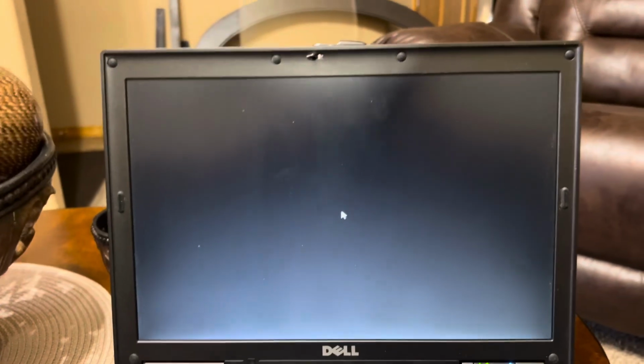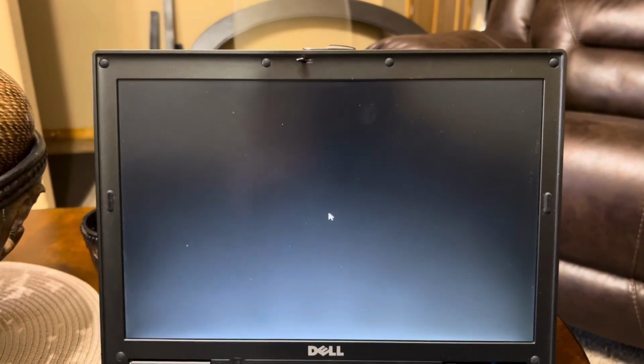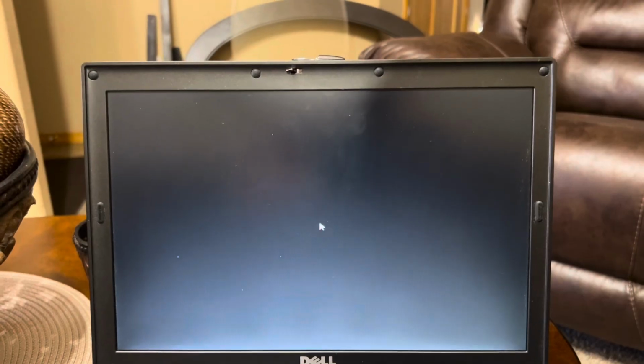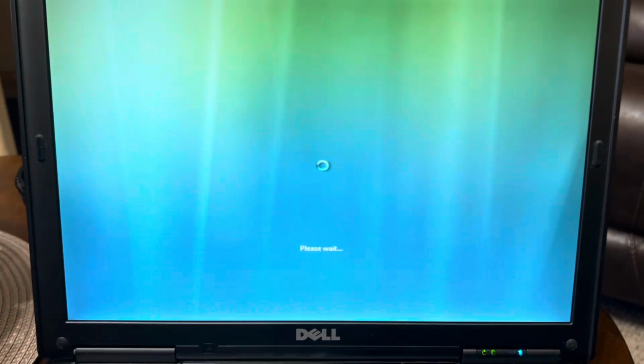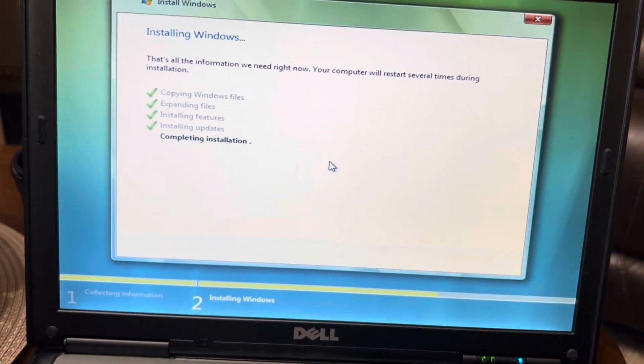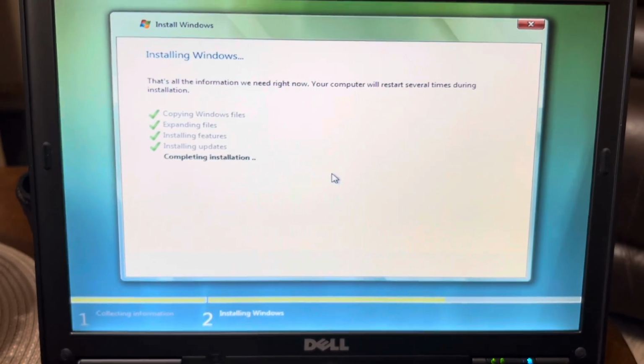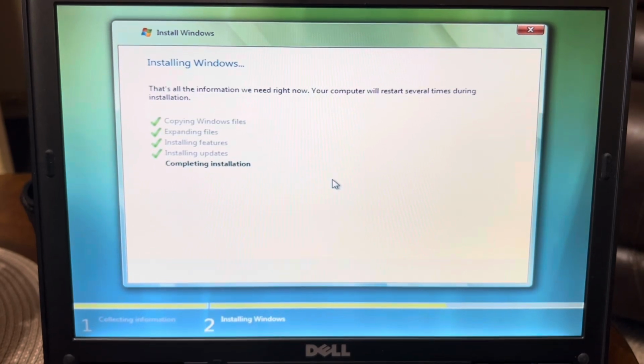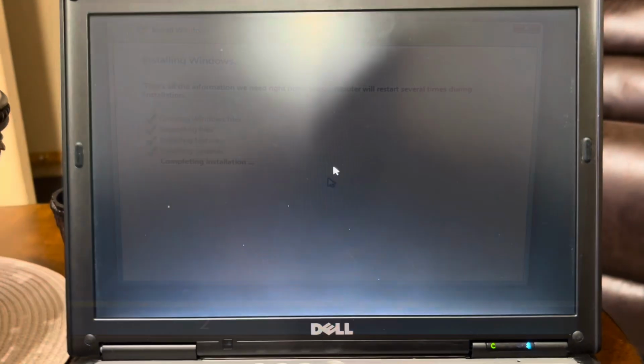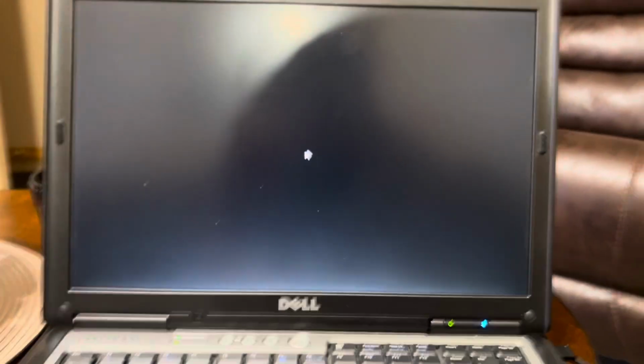We are ready. Okay, completing installation. It shouldn't take much longer. Okay. It should guide us through the rest of the setup process now.